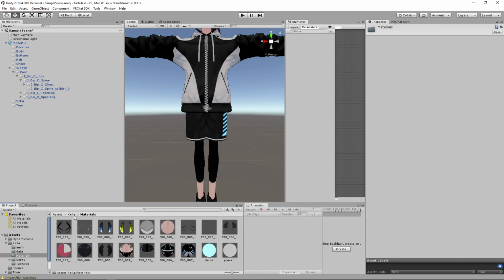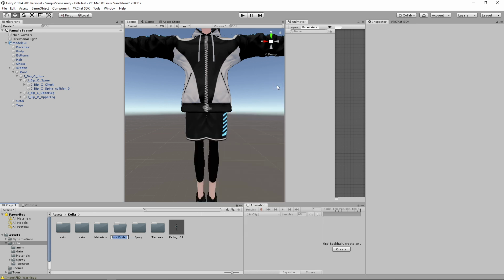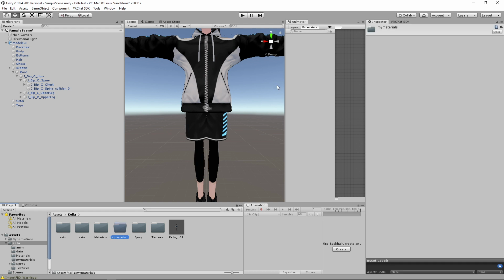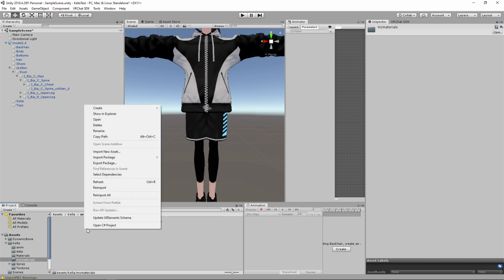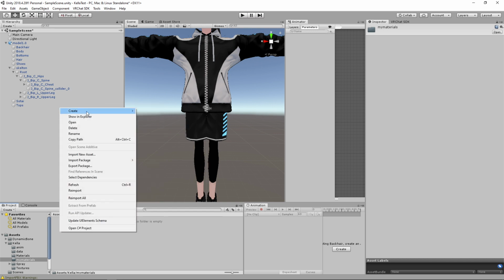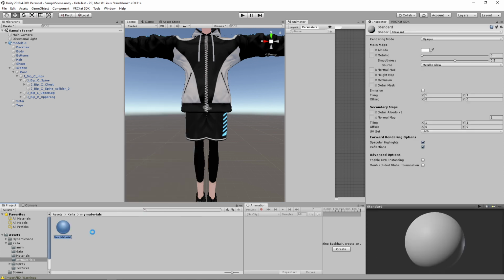Now this avatar already has a bunch of materials. I'm just going to create a new folder right here and name it my materials. This is just for experimenting's sake. I already have the materials, so this is completely unnecessary. All you would do for your material is right click your page, go up to create, and go down to material. It's right underneath audio mixer. You hit material. Now automatically when you make a material, it'll just be gray. It won't have any texture and it will be set to standard.